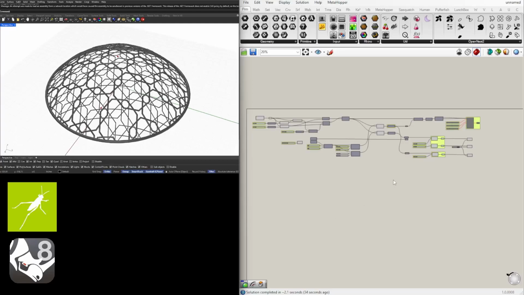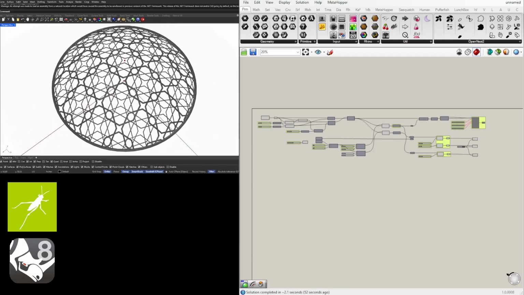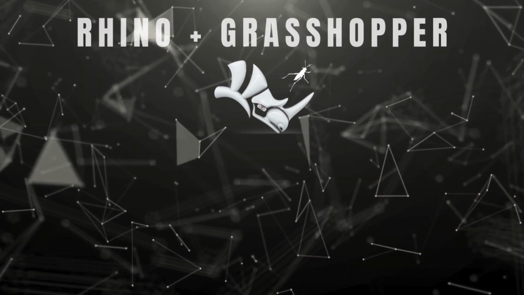In today's video, I'll be sharing with you this script. I'll be going over all of the steps in detail for creating this dome with a projected pattern. So if you're interested in parametric design and parametric modeling and learning a few more tricks, this is going to be a perfect video for you. So with that being said, thank you very much for being here, and let's jump right into the tutorial.